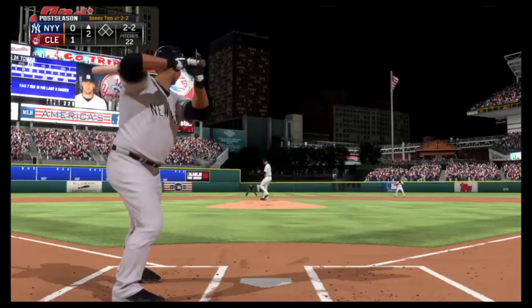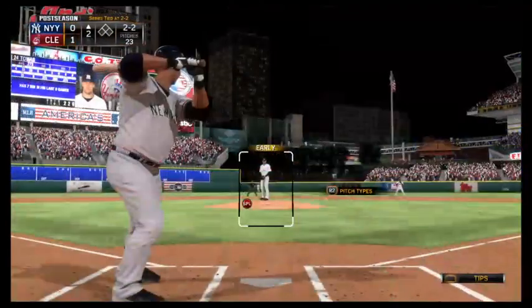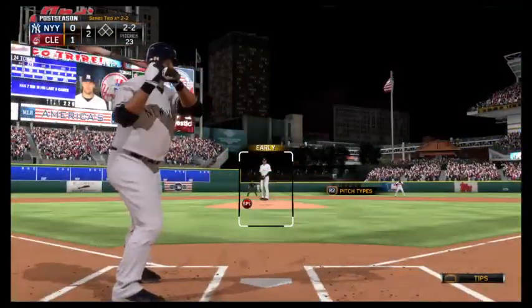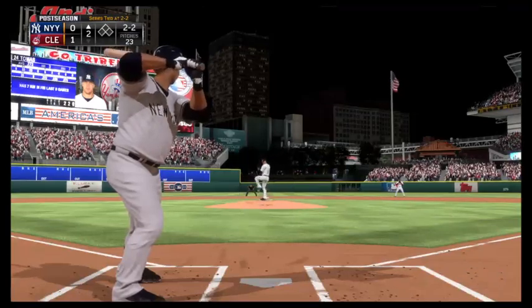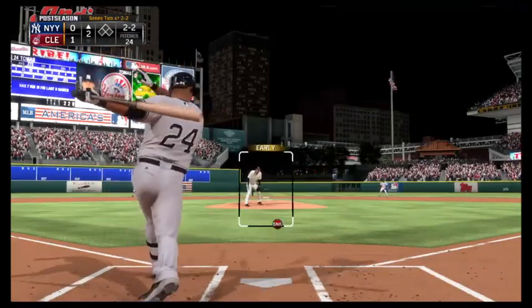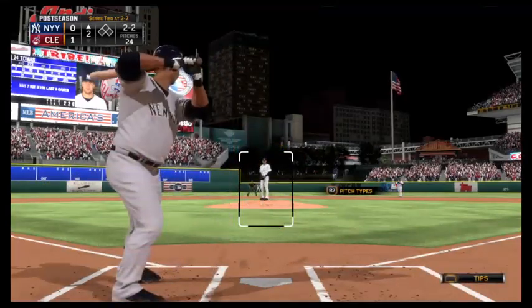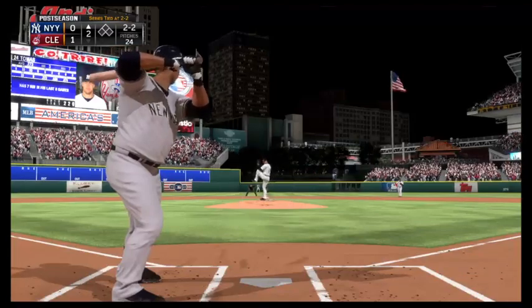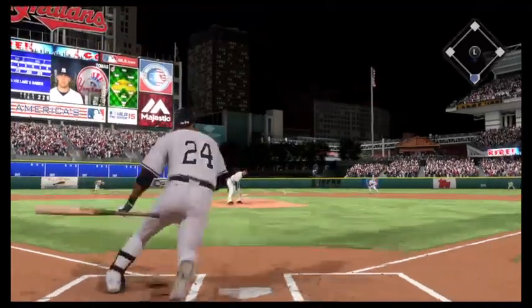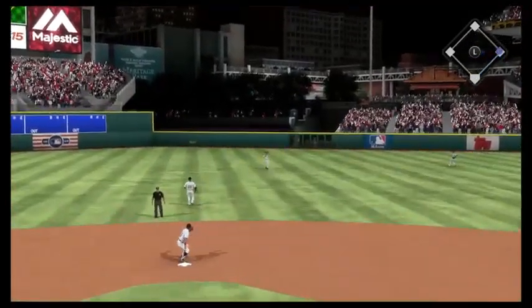2-2 pitch on the way. And now a pitch hit sharply on the ground. But a foul ball as it holds it 2-2. The 2-2 one more time. And he just manages to stay alive here as he fights this one foul. Now here's a ground ball that'll get by the mound and into center field for a leadoff single.